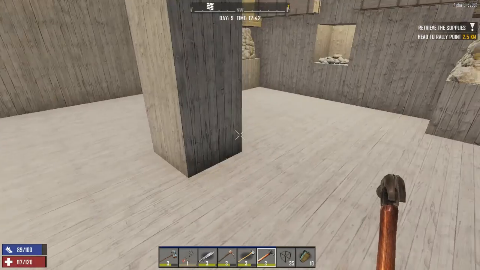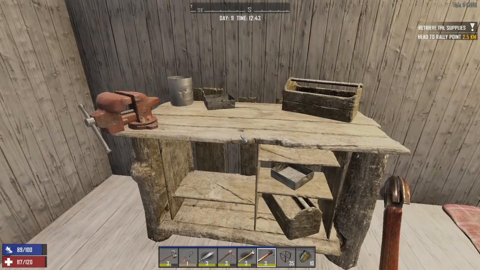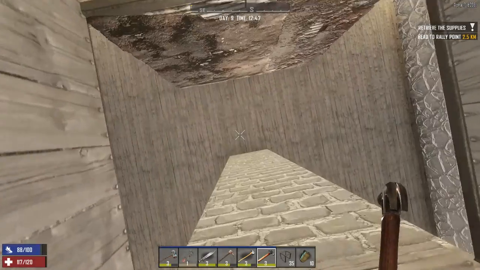Alright, and if you have your claim block down in the area, you can pick up your items, your workbenches, and forges, campfires, all your crafting thingies, which is nice, so you don't have to lose them if you decide you misplaced it or you want to move it somewhere else.